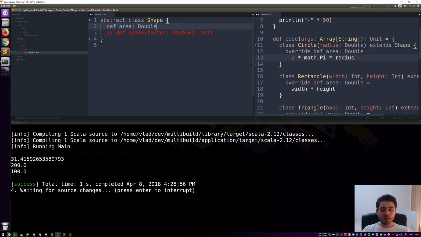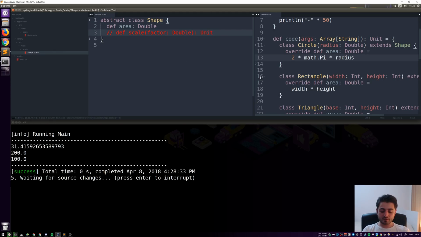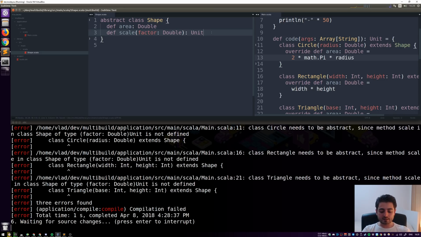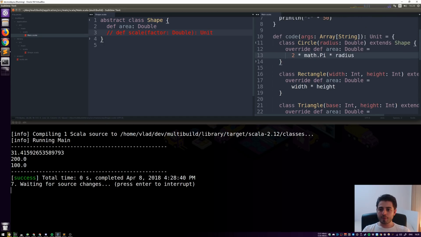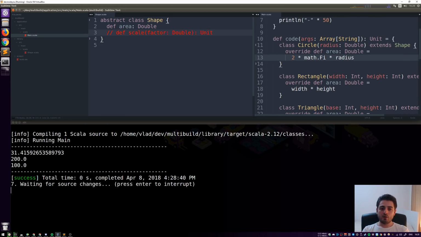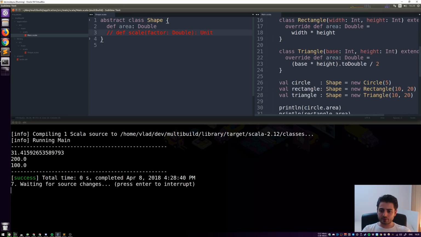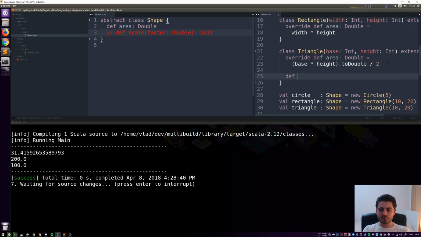Also, just as a sidebar, let's play around with this, because inheritance is said to be fragile. For example, let's say, before we added scale, over here in the application we know that the library does not have a method scale, right? But we actually need it. Let's say we wanted to scale a circle or a triangle, it doesn't really matter. So we would go here and we just define it ourselves.